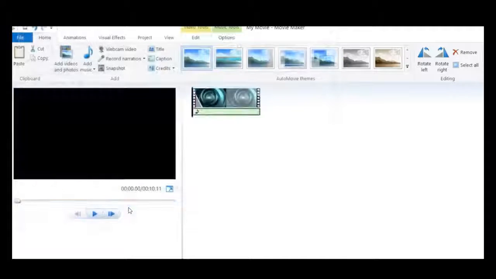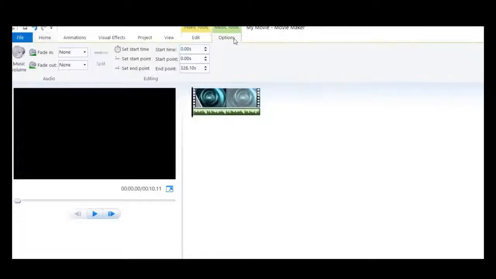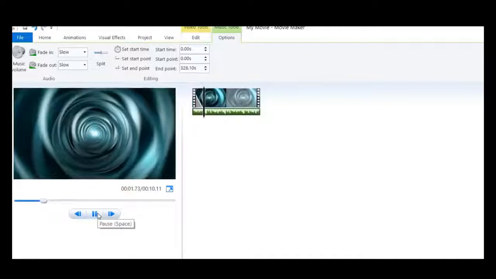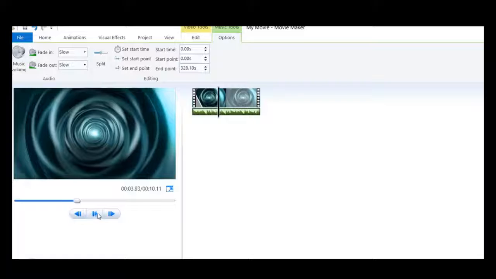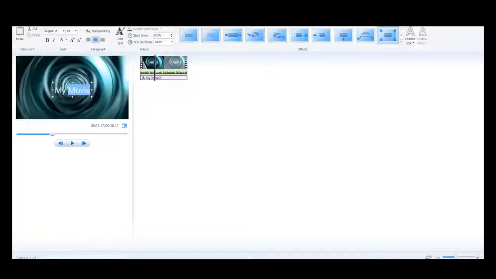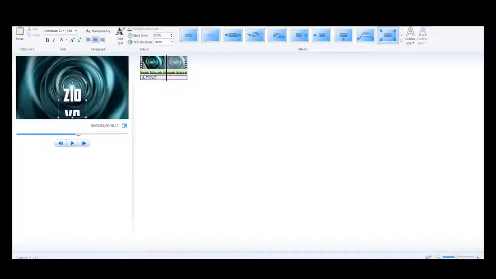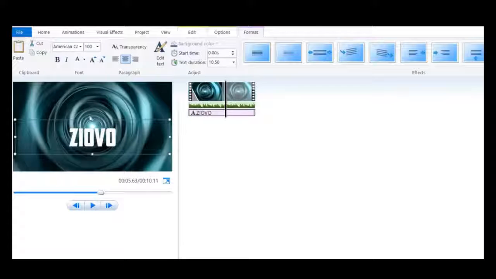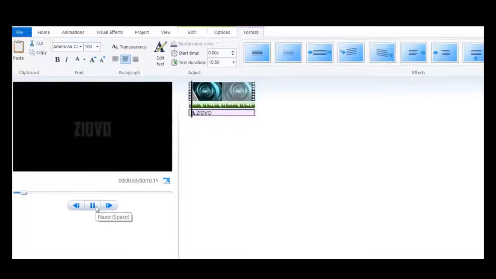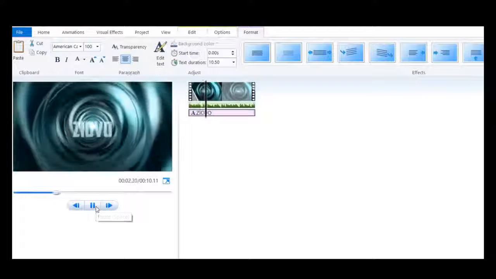But once you find some music you like, just go ahead and download it and add it to your video. And then you have to make sure it just syncs up with your intro background. And then make sure you add a fade in and a fade out to the music as well. And the final thing you have to do is just type up some text, add whatever effects you want on it, then format it so it actually is animated. And once you do that, you have your free Movie Maker intro, and all you have to do is save it and export it as well. And it isn't that hard. Now of course it's not going to give you the best intro, but it's free and you made it from scratch, which is pretty cool.